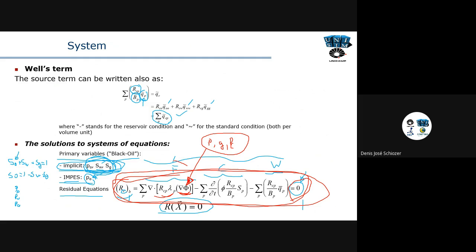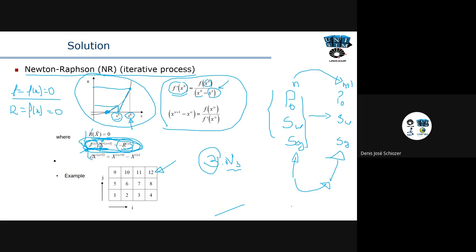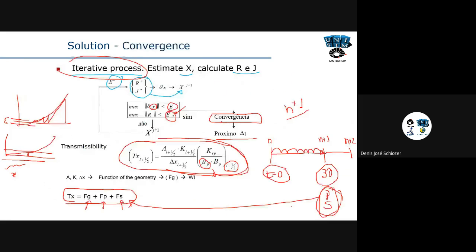But then once we have this movement through these three causes here, we're going to have a movement through the surface of the block. We're going to accumulate mass in the block, and we're going to have wells putting mass in and taking mass out of the block. And we are going to solve in this iterative procedure for each of the n time steps. So what we're going to show you next class is the consequences of our choices in this type of model, okay?